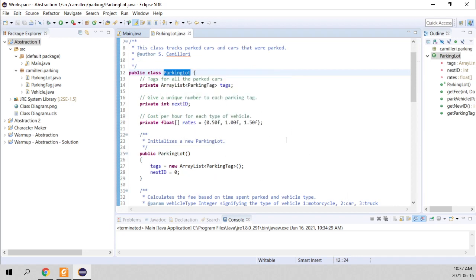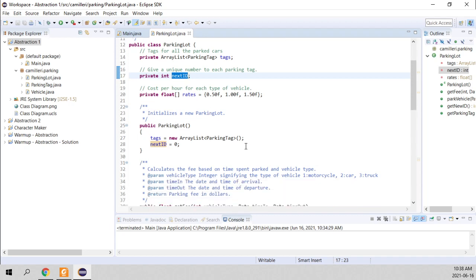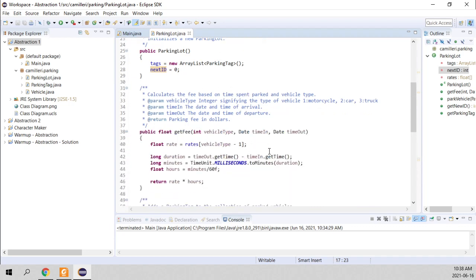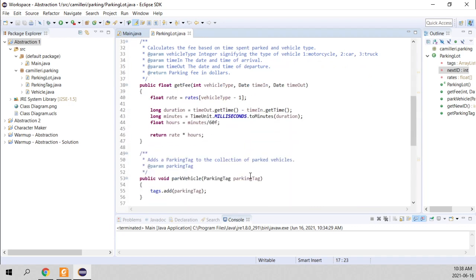And inside the class, I have an array list of tags. I have an integer which specifies the next number for the next parking tag so that all the parking tags are different. And there's some rates here about calculating the cost of parking the vehicle, some initialization.